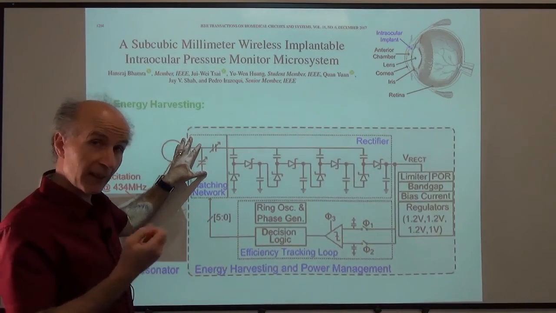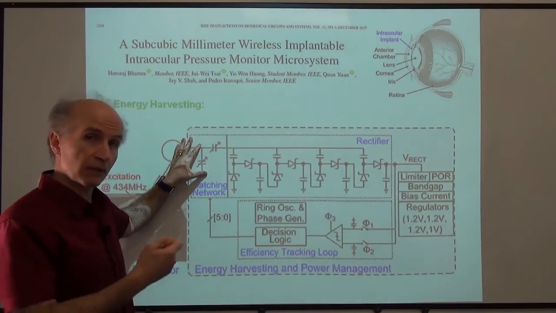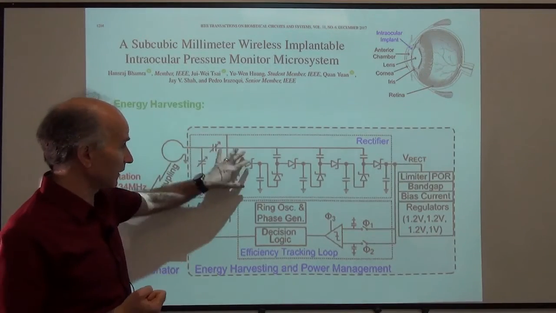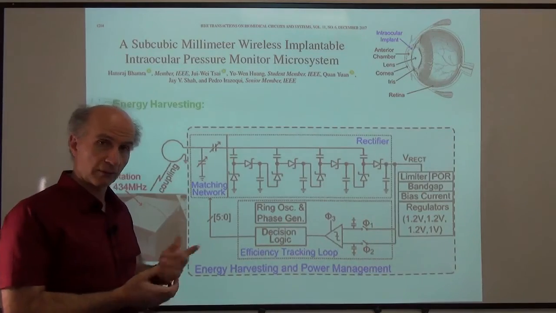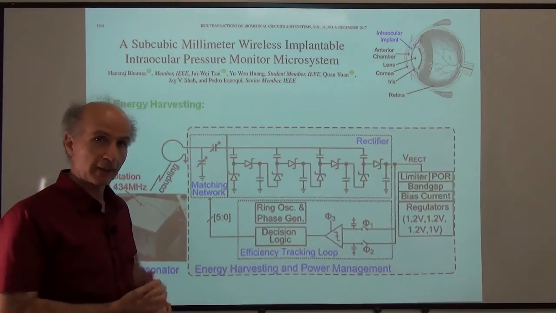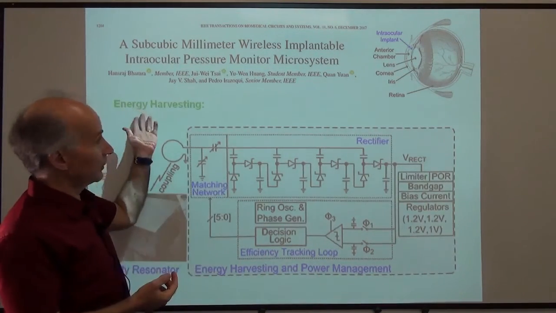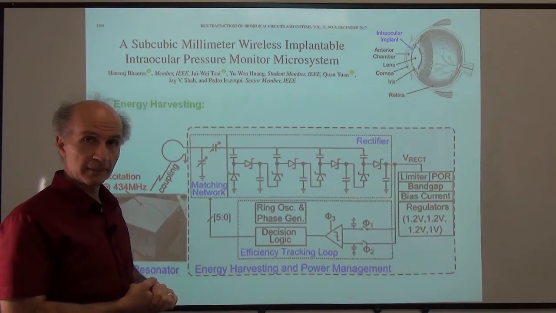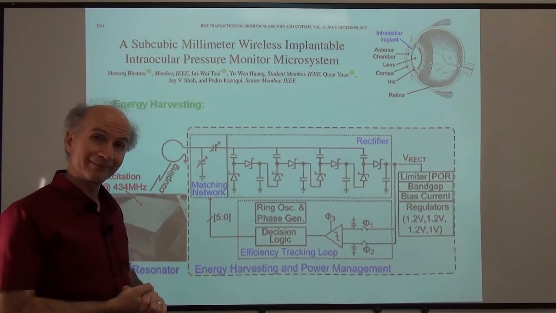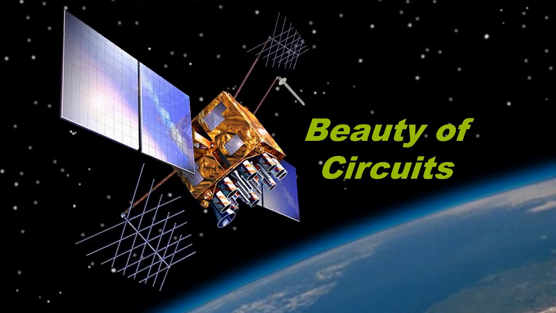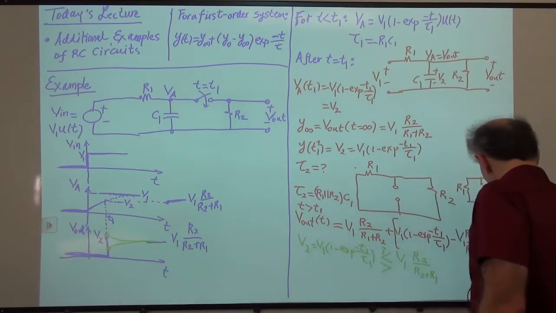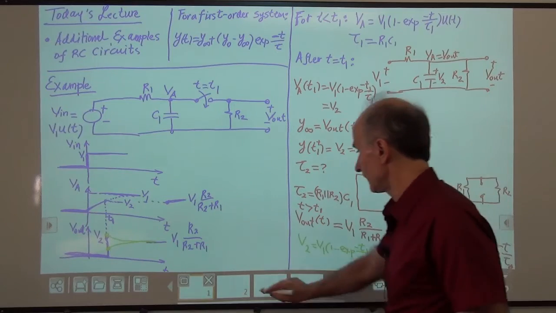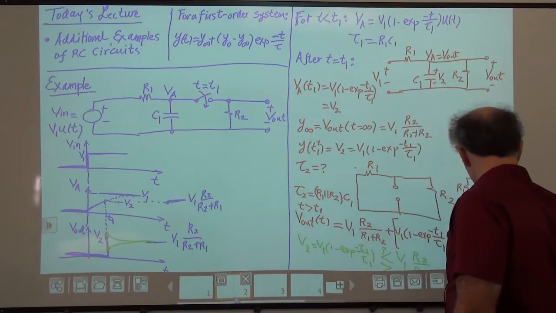So what we see here is that the notion of picking up these radio waves by an antenna and then extracting energy, harvesting that energy from the radio waves by means of these capacitors and these diodes is extremely crucial for this type of application. This is an example of what we call energy harvesting. Isn't that beautiful? So let's go to the next page here and look at the next example.